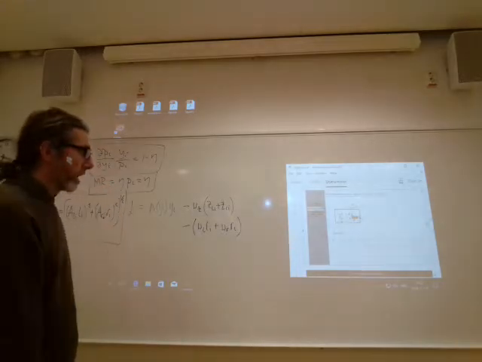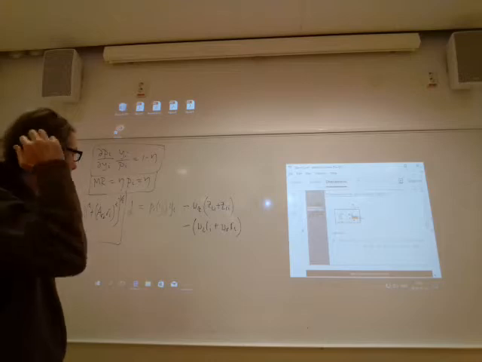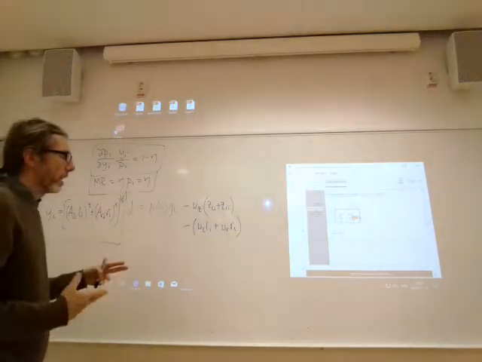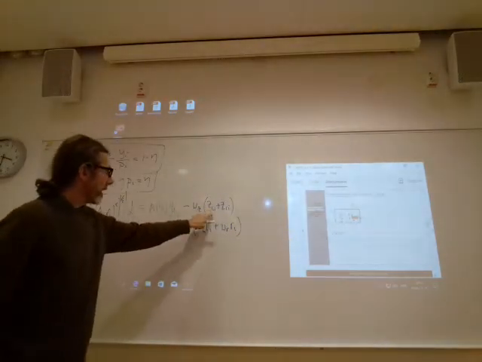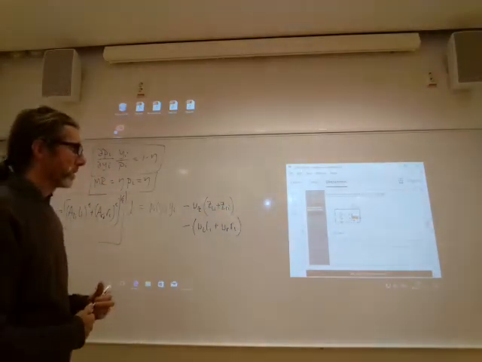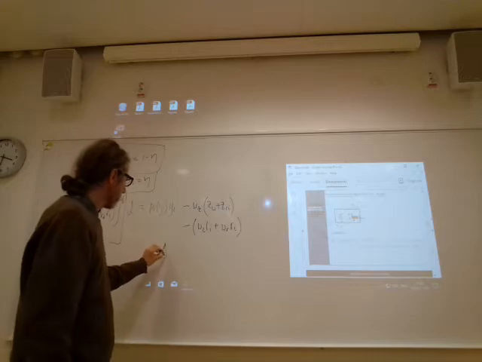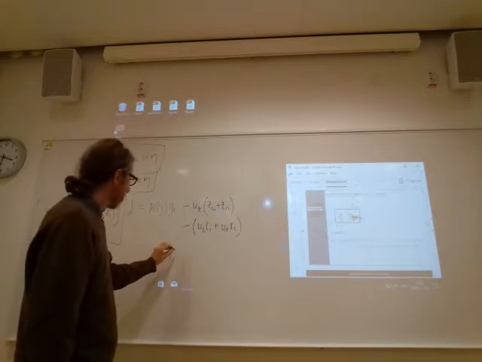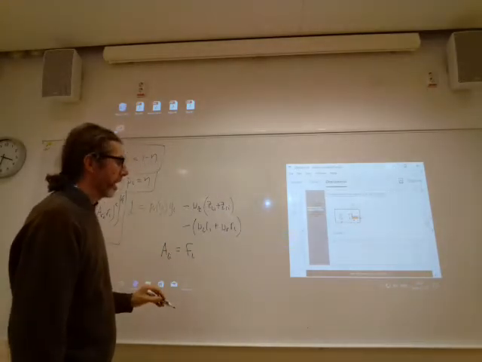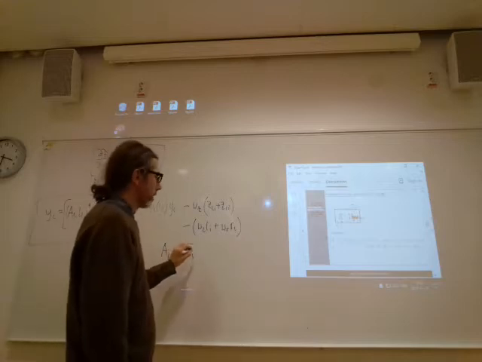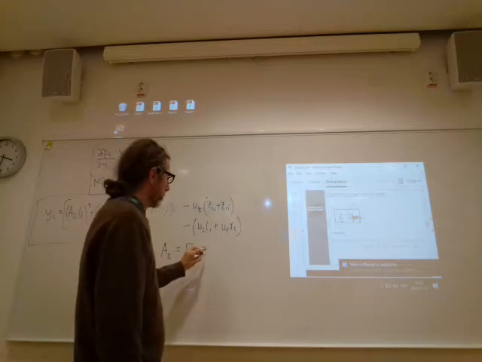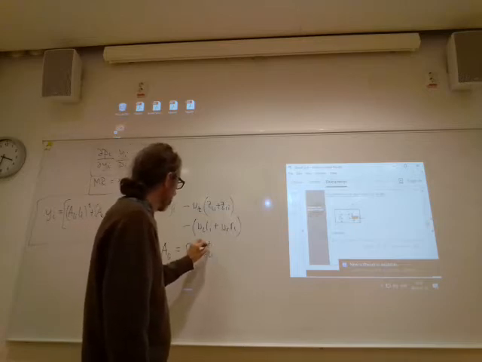But what is yi? yi depends on aLi and aRi. But aLi and aRi depend on ZLi and ZRi. So we've got these restrictions to take account of. So what are the restrictions? The restrictions are that aLi is equal to some function, which we call f subscript L, times ZLi to the phi.